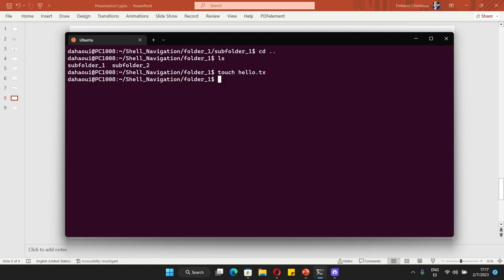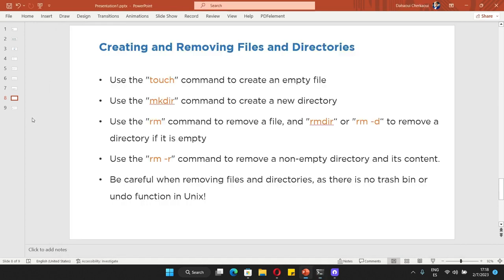Okay, if we list the content again, we will see another file was created here. It is named tx. It is not txt, my mistake. But anyhow, the file is created. If we see the content of this file, it is empty. There is nothing inside this file.